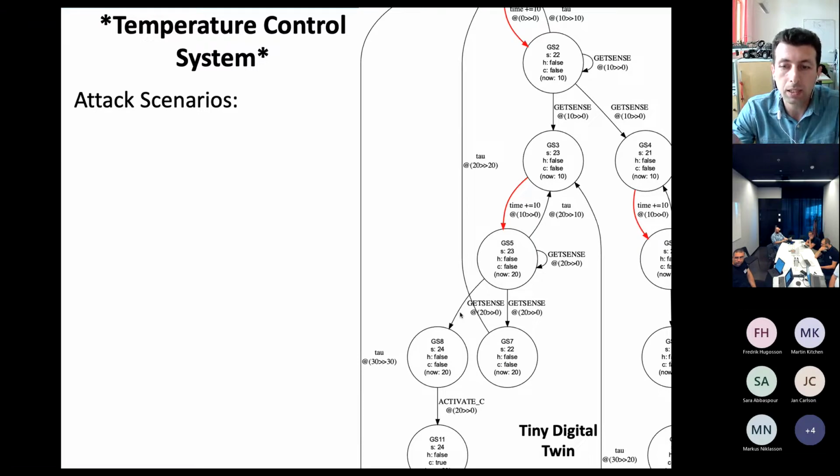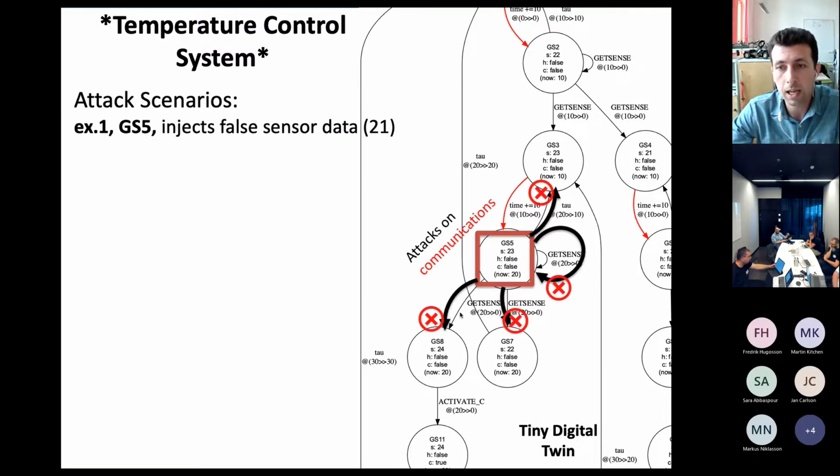And here is a part of the tiny digital twin for the temperature control system. We want to show how an attack scenario can happen on the temperature control system and how the monitor can catch it. Assume the system is running and reaches this state, and at this state the attacker injects false sensor data, 21.